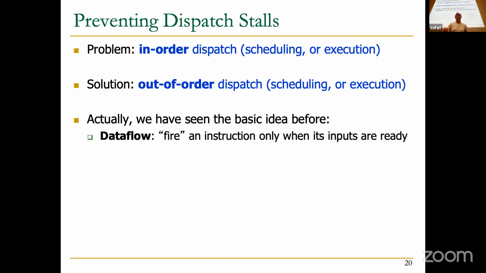So what we're going to do in this lecture is build an internal data flow engine inside a control flow machine, meaning from the programmer's perspective, it's a von Neumann machine. But from the microarchitecture perspective, it's actually going to produce a data flow graph of a program. And actually, I'm going to go through an example where I will show you that by just looking at the internals of the state of the machine, you can reverse engineer the data flow graph of the program that's executing. I think that's very beautiful, basically.